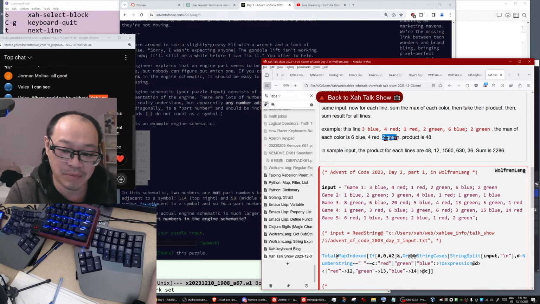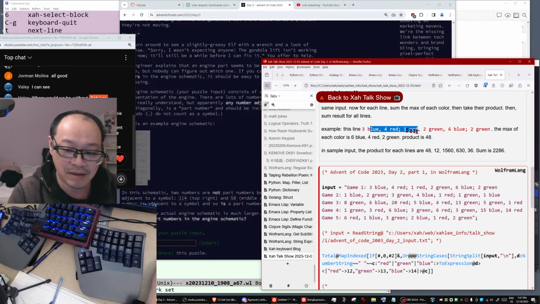Then for the green, the bigger is 2 green. Now 6 blue, 4 red, 2 green, you multiply them together. So the product is 4 times 2 is 8, 6 times 8 is 48. So for this line, the answer is 48.